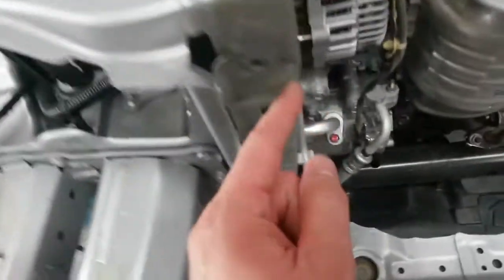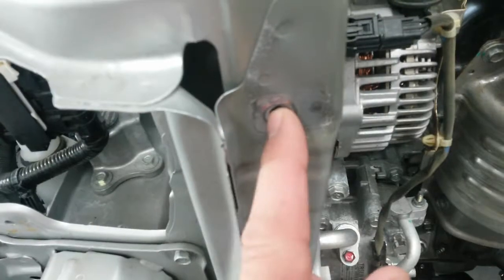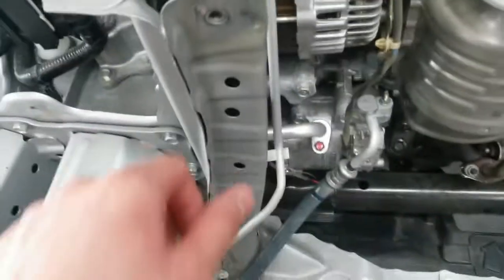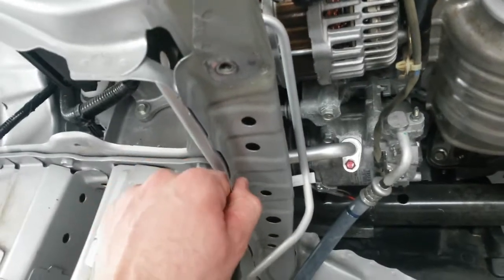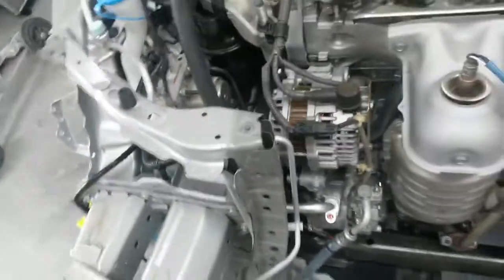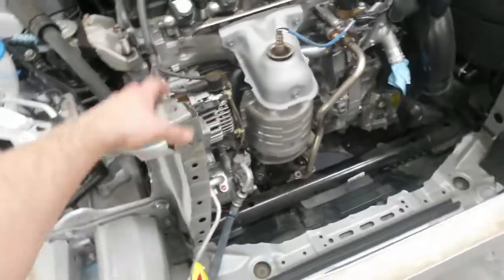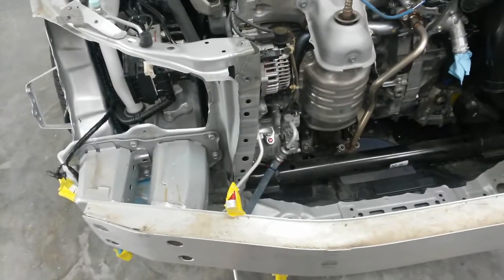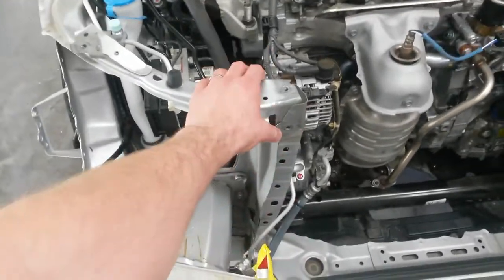Once I get this out, I'll have to pull this. I'll put a bolt in here and pull this out with the slide hammer since it's dented here. Probably going to grab this flange with the vice grips and pull it back with the slide hammer too. But I'm gonna get my strap and big pry bar and strap around this, pry against the rebar here. I may end up having to go down somewhere on one of these bolts. Just depends on how much leverage I can get, but I need to pull this out like I've done before.